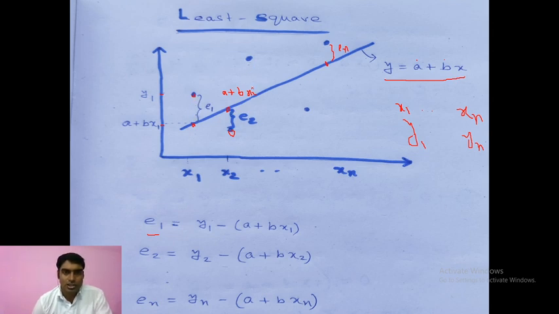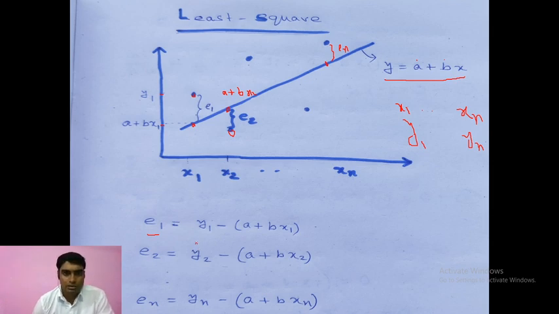Similarly this is a positive error, because here y3 will be more than the approximate value, somewhere here, that will be a plus bx2. Similarly here the error will be negative. So if I sum up all of these, sometimes the errors might cancel out, so the error might seem 0. So that is not the best way.